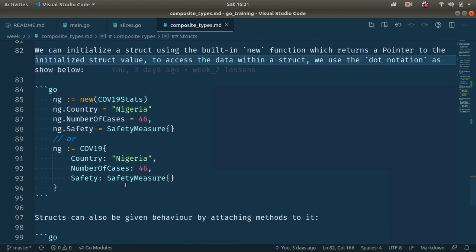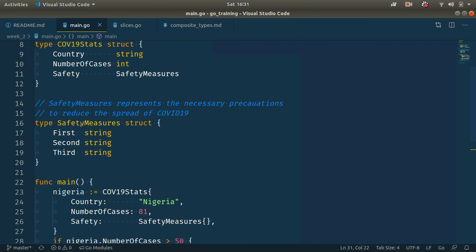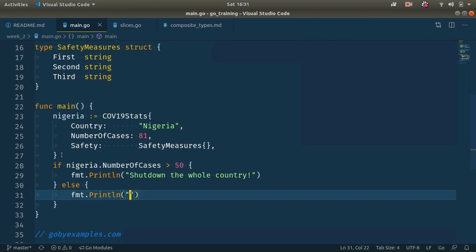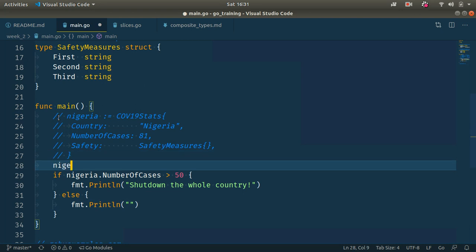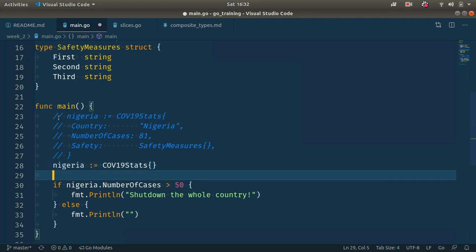We can also use the dot notation to assign new values. Let's say, for example, we don't want to declare things like this, so we can create a very empty data struct, and then populate the data using the dot notation.